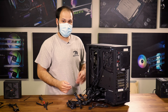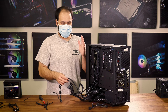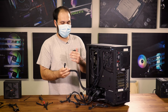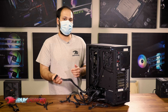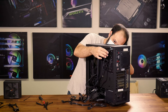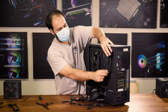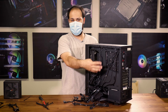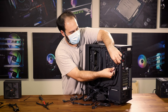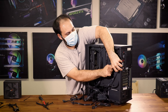Our power supply is installed. Now we just have to run all the cables back to where they started. If you need to, refer back to the photos you took earlier so you know where all of these cables need to go. As a general rule of thumb, you want to run the larger cables first — so the big 24-pin motherboard power connector first, then follow up with the smaller ones. It's a little bit easier to run the smaller cables around the larger cables than the other way around. Once you have some of the cables roughly where you want them, start cable managing them with your zip ties — most cases will have little tie-down points around the back of the motherboard tray so you can get them nice and secure.